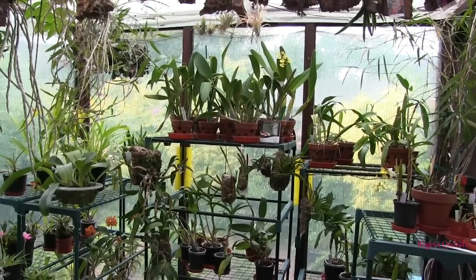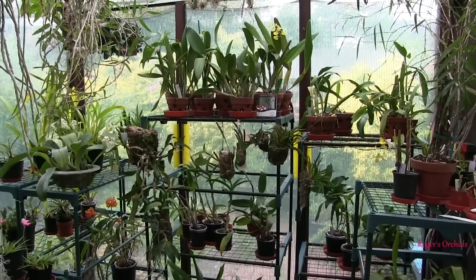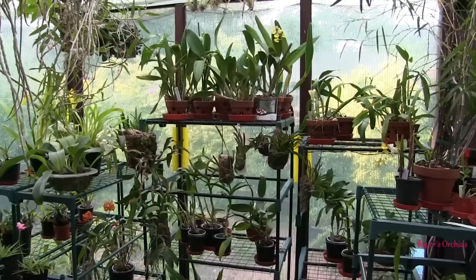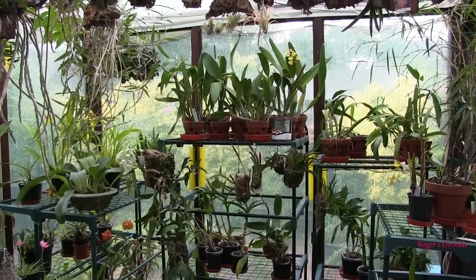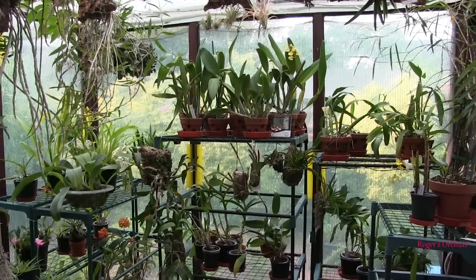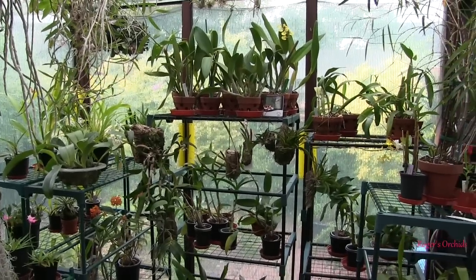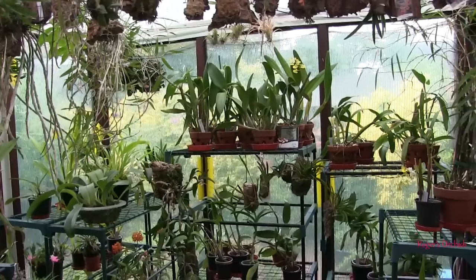My terrestrial orchid — my outside orchid as I call it — is actually a leopard marsh orchid. It's a variety of the southern marsh orchid I believe, and the 'leopard' variety relates to the markings on the leaves — it's got nothing to do with the blooms. It's a leaf variation; it's got the rings that you see in the patterns on a leopard.